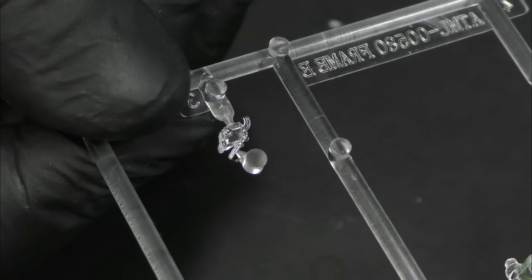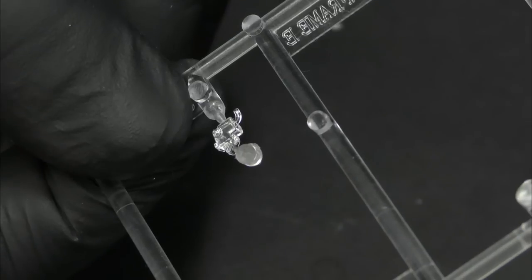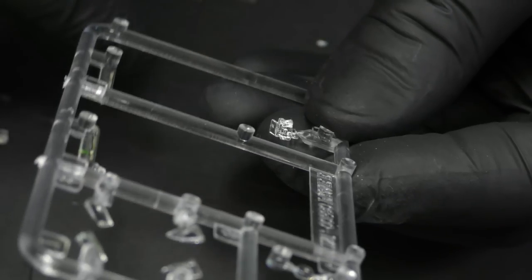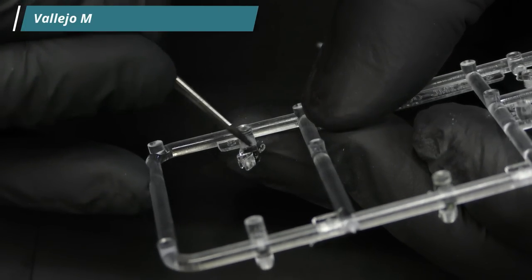Here, Airfix felt the need to put an ejector pin right in the middle of the gun sight glass. This is carefully removed with side cutters and then cleaned up with a hobby knife blade.